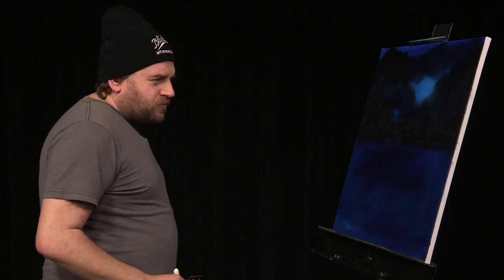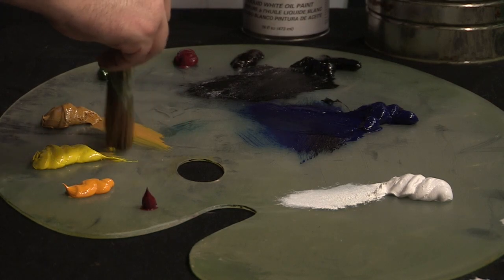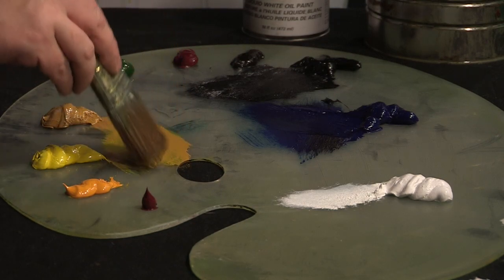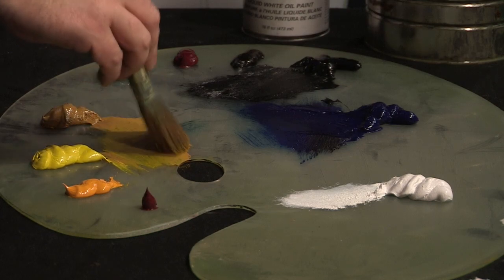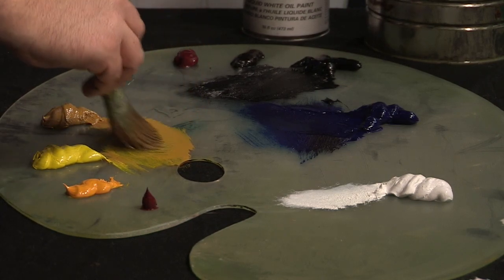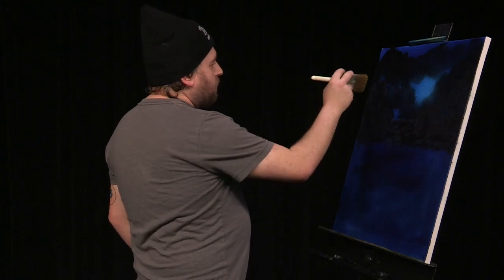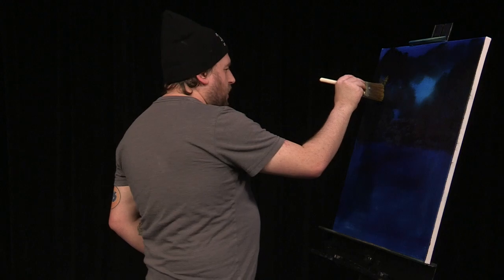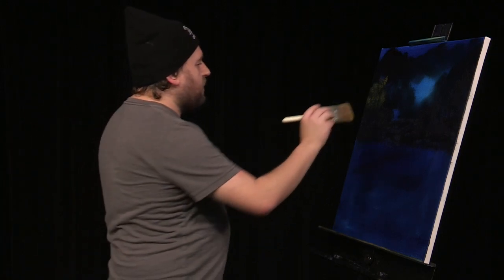All right, so we're going back down to the palette, and we'll start by getting a little bit of yellow ochre, maybe mixed with a little cad yellow. Just going to mix them together on the brush, maybe a little bit of the Indian yellow color. We're just going to mix it all together and just tap, just lightly tap. And we really want to load up these bristles with paint. All right. I'll go back up and we'll start at the top of the trees and just highlight them where we think there would be highlights. You want to keep a lot of paint on your brush. And if you have trouble getting this to stick, then use some paint thinner on it.